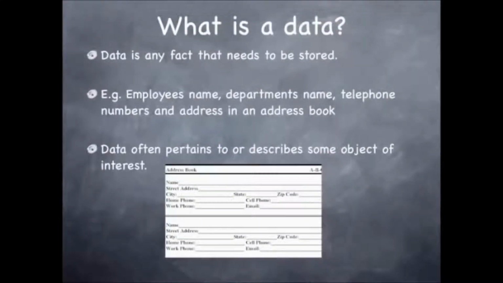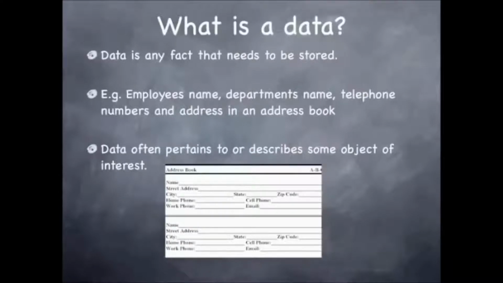We'll first begin by understanding data. Data is something that I'm sure all of you are familiar with in some form or the other. By definition, we can state that data is a fact that needs to be stored for future reference. Companies store details about their employees, including the name of the employee, the department that the employee belongs to, the salary that the employee earns, the date the employee was hired, and other details relevant to an employee. Now, in fact, all of us maintain some form of an address book that contains the names and the addresses of our contacts and friends.